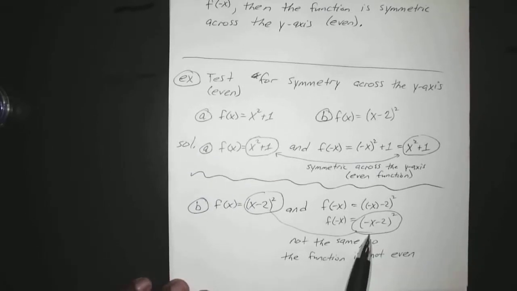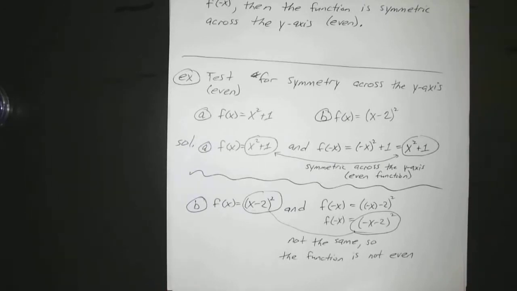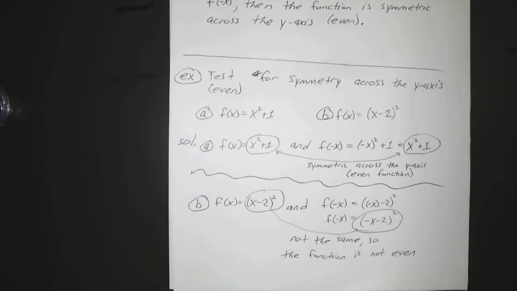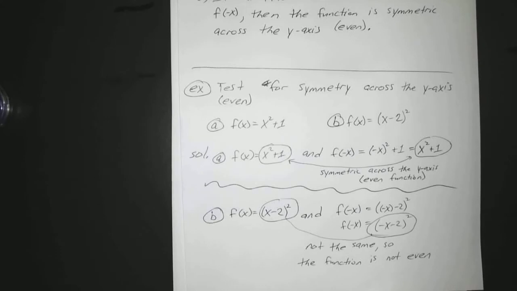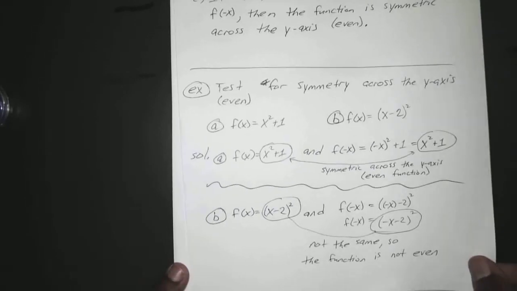That means if you drew up or graphed f of x equals x minus 2 squared, it wouldn't look like a mirror image across the y-axis. Okay? But you don't have to graph it to see that. You just replace x with negative x, and if it turns out to be the exact same, then you know that it's symmetric. If it doesn't, then you know it's not symmetric or not even. Okay, so, I already did put not even. All right, so any questions on that one? All right. Oh, make sure to leave it up for a few more seconds.